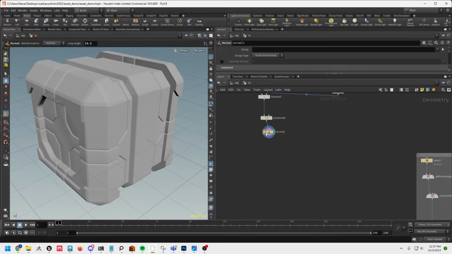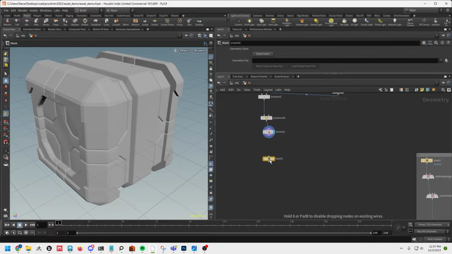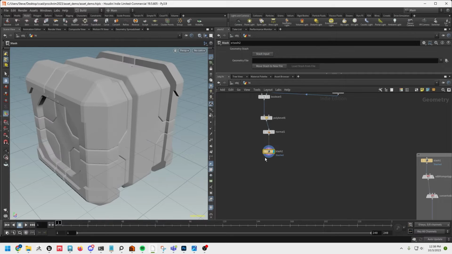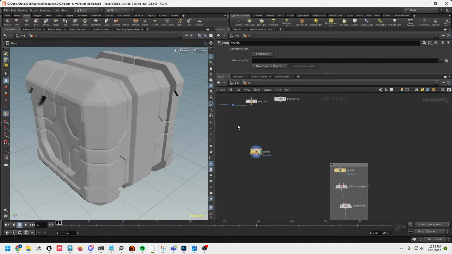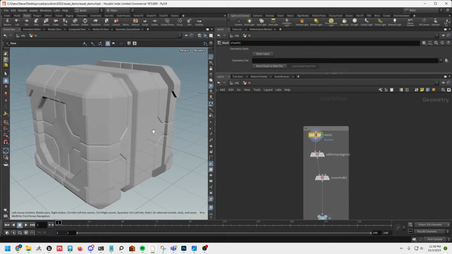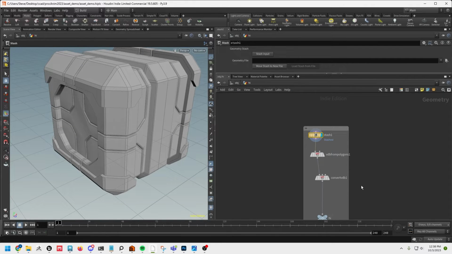So what I do is I just use a stash node. You could use a cache node or an object merge, but basically a stash node is like a little cache. You hook it up to your last node in the chain, you hit stash input, and now this object contains this geo. That's all I did down here, I made a stash so you can see there's my Boolean object, which is garbage topology.